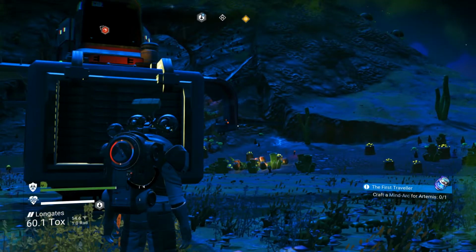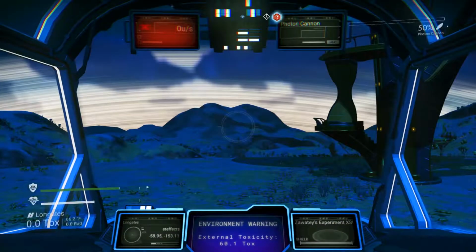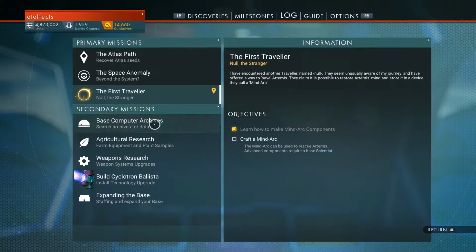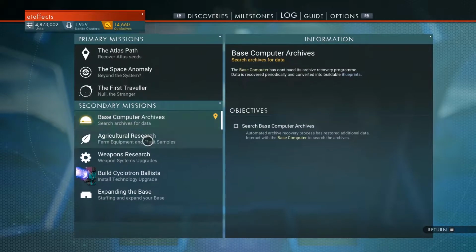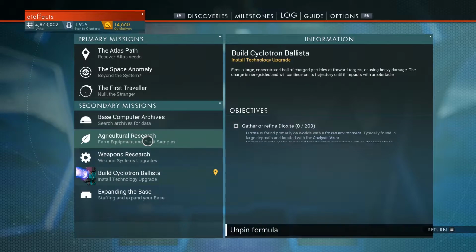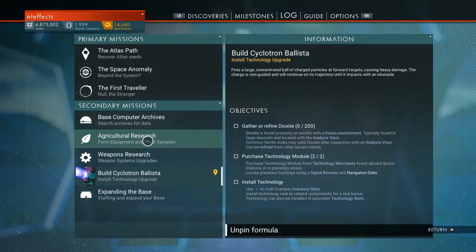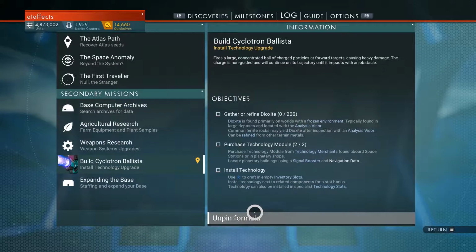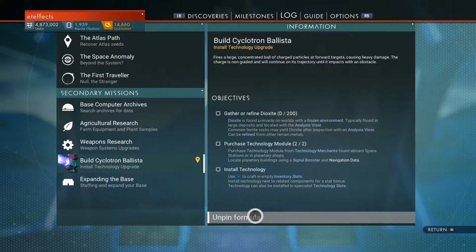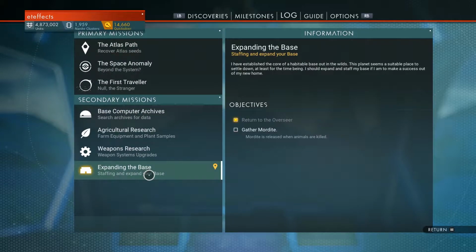Alright. Let's hop in the old space vessel. And let's see what we got going on here. We got grow and harvest copperite flowers, Viking daggers. I don't know. I should just unpin this thing. Large concentrated ball of charged particles. Yeah, I don't really care about that. And Mordite.